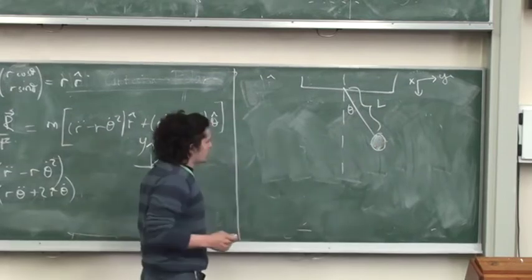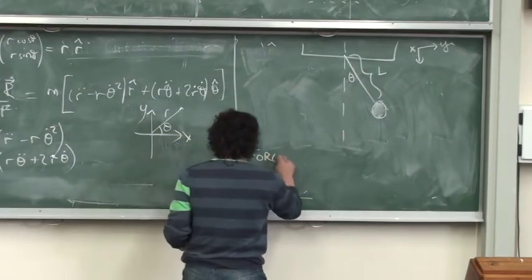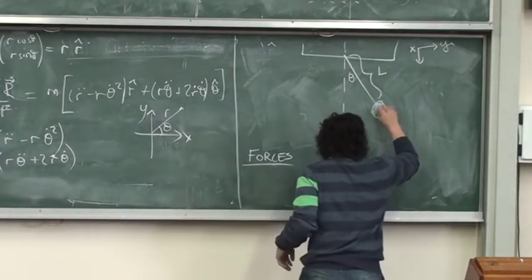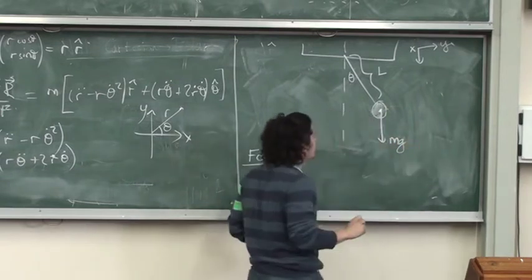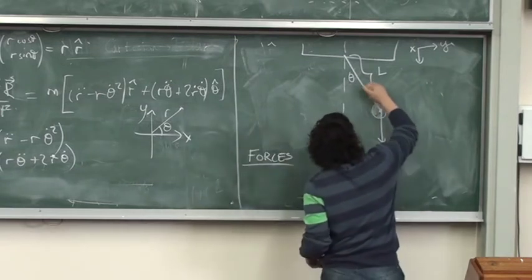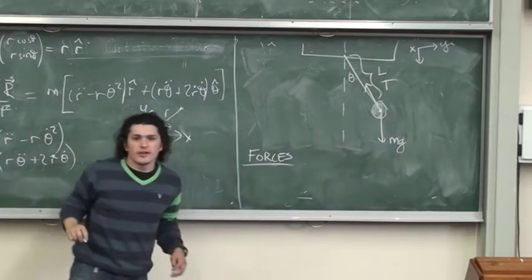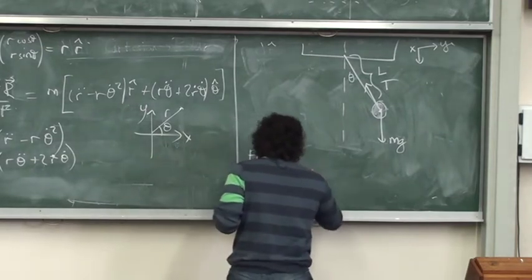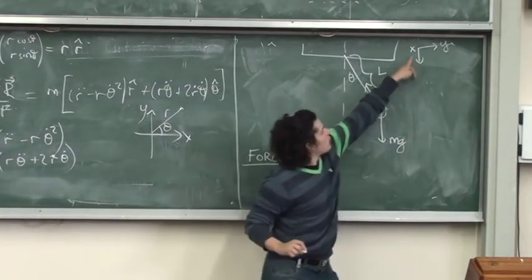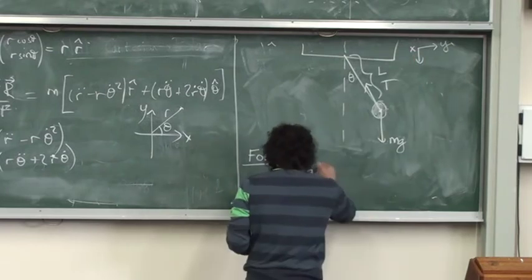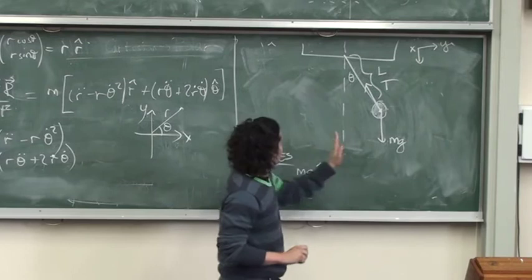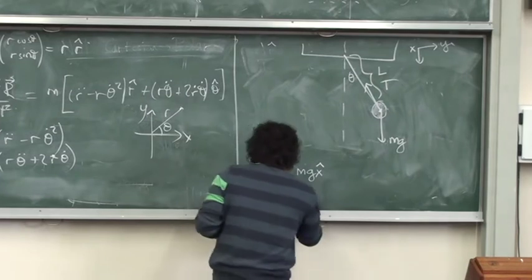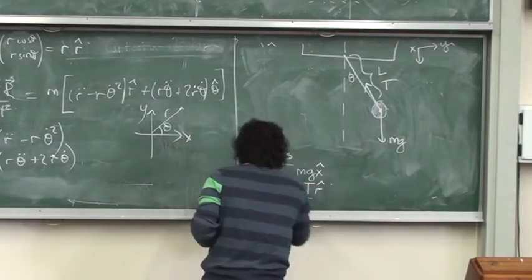Right. Because it's Newton's law, I need to know what the forces are. There are two forces acting on this bar at the bottom here: mg for gravity and T, tension in the rod. Correct? Right. So what are they? mg is acting in which direction? Which is what? x hat. Right. And tension is acting in which direction? Inwards, which is minus r hat. Those are my forces.